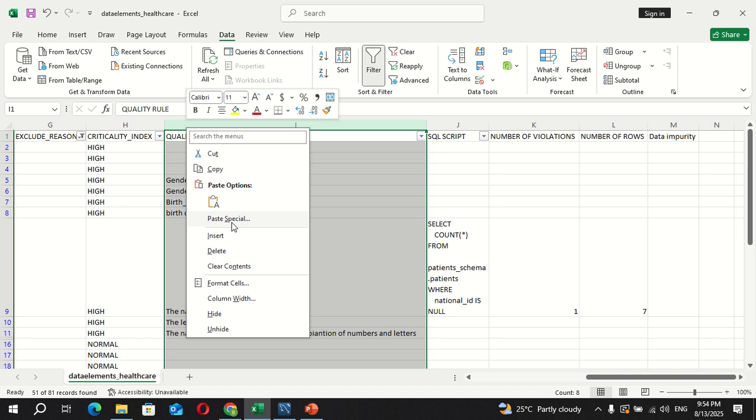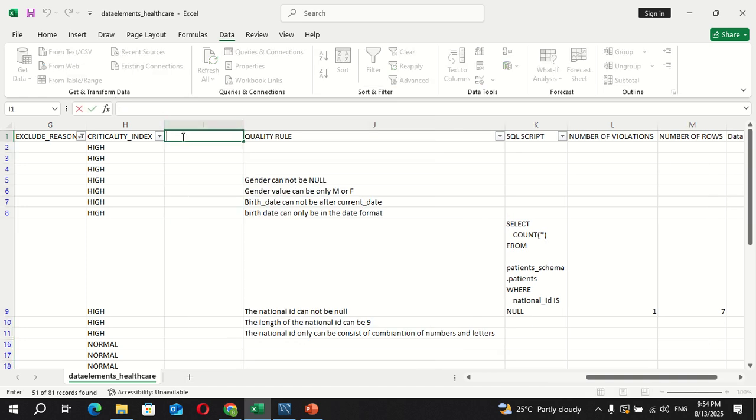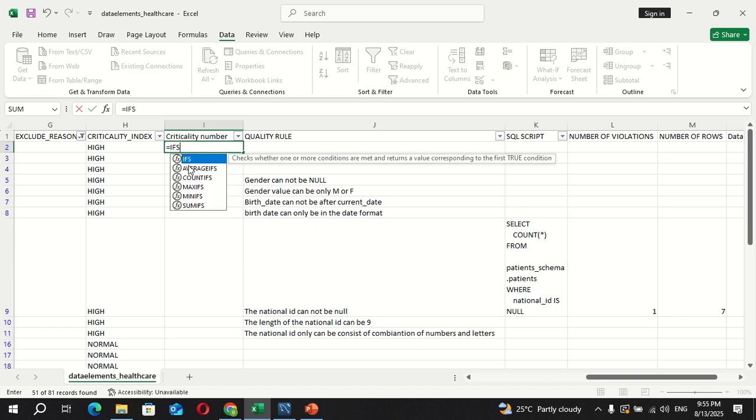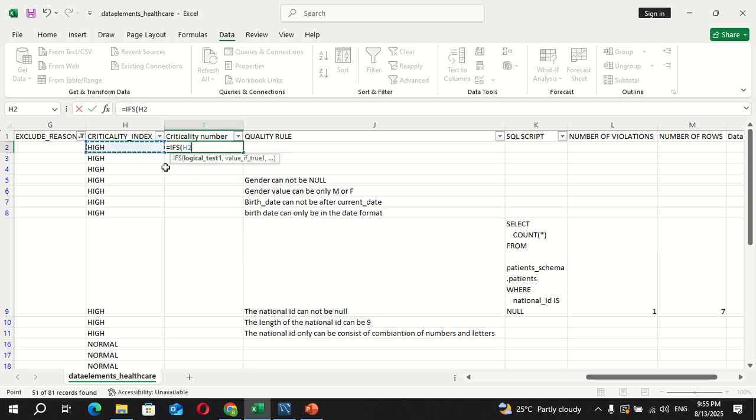Let's create another column, criticality number. We will write the IFS function here. If this cell is equal to high, the output is 0.6.